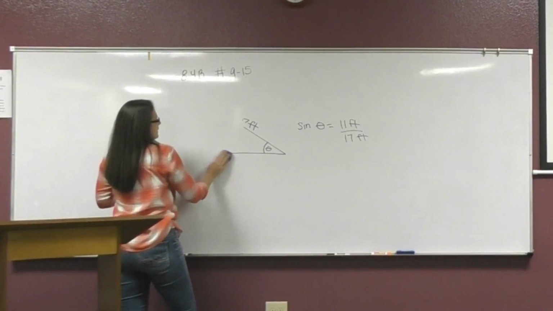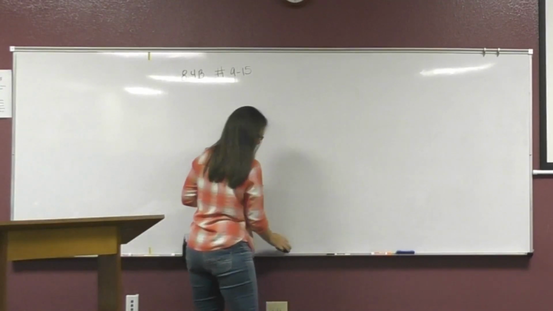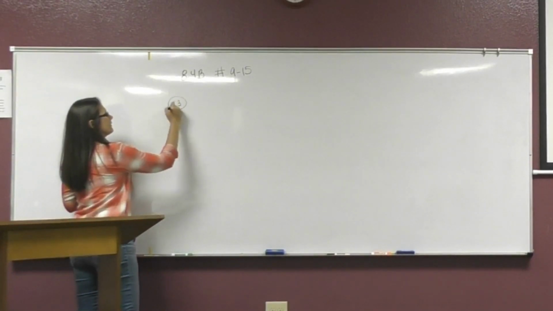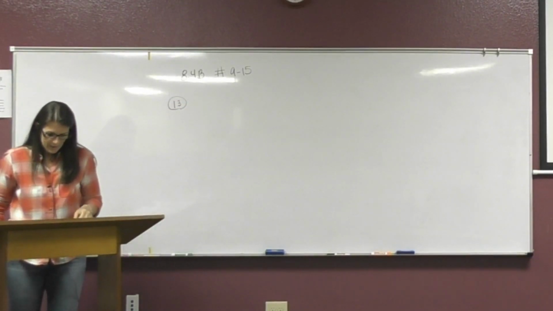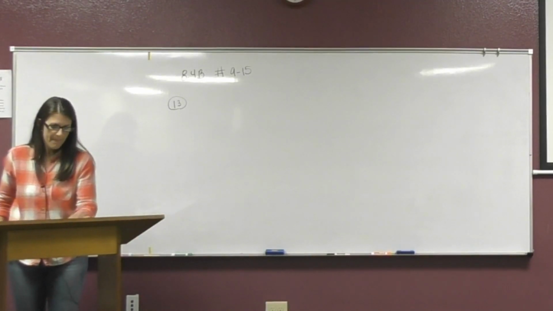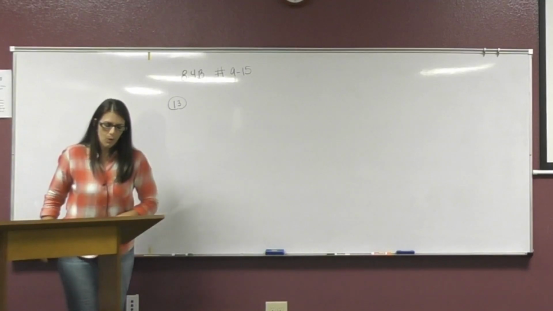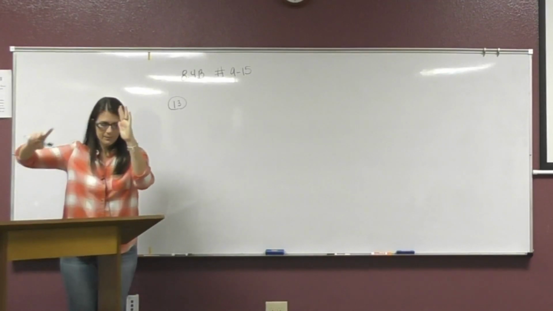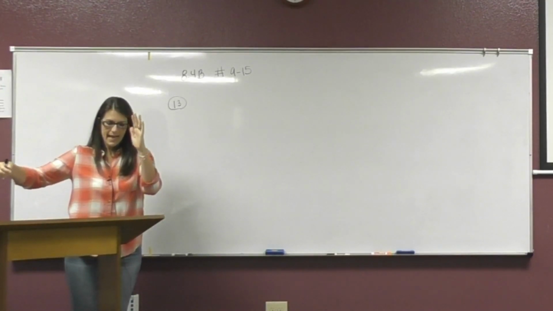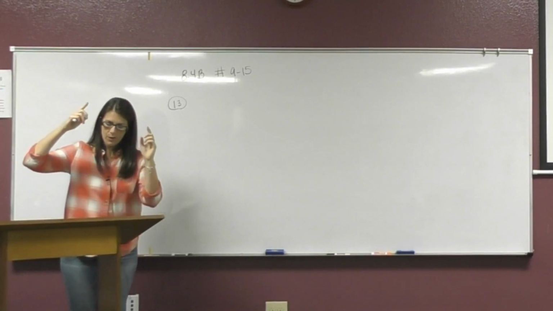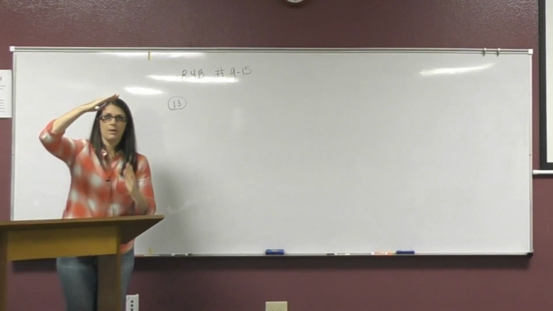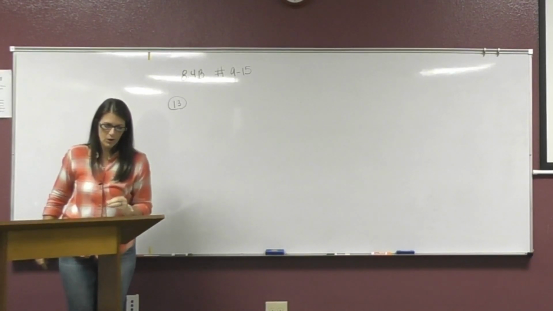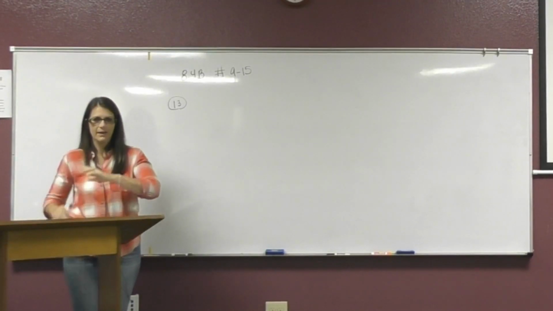Okay, so let's move on to the next one. So we are on number 13. All right, so let's read it. Let's get a picture. Each outer pole of a circus tent stands vertically, and it is secured with a rope that is tied to a stake in the ground. The angle formed between the rope and the pole, okay, so that would be the rope and the pole, is 31 degrees. If each pole is 12 feet tall, what is the distance from the top of the pole to the stake? Okay, so let's draw a picture.